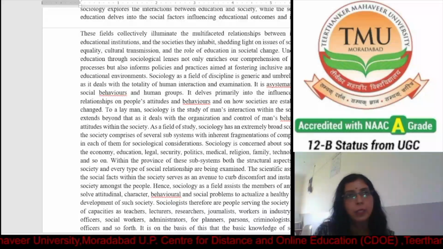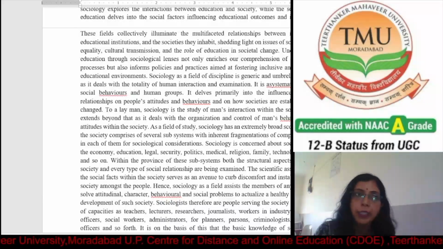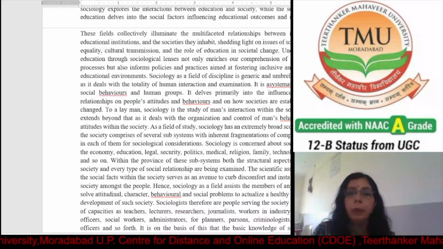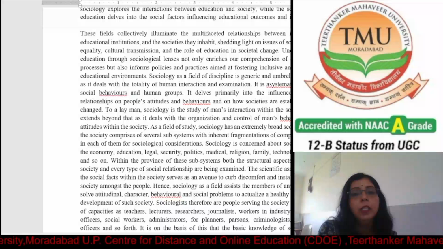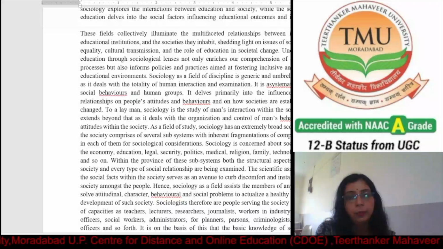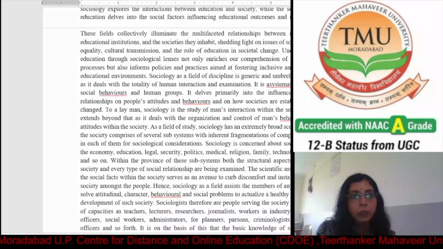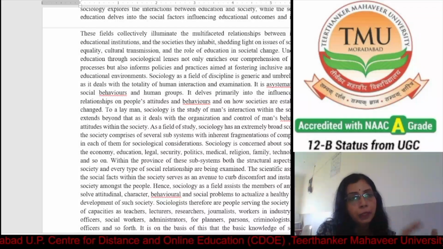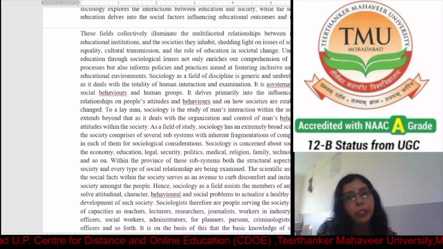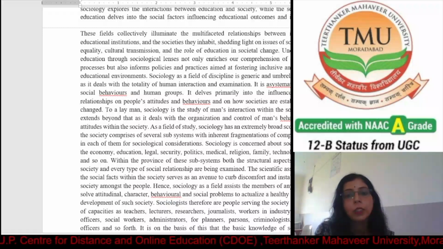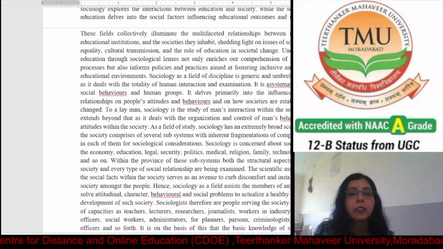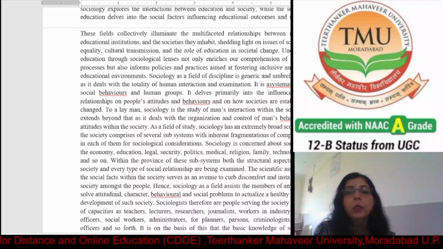Education cannot take place in a vacuum, and society cannot run without educated people, without trained people. So both are related, both are interdependent. They depend on each other to fulfill their aims, to fulfill oneself. They are so closely intertwined and interconnected that their matter and method of study are often overlapped to a great extent.